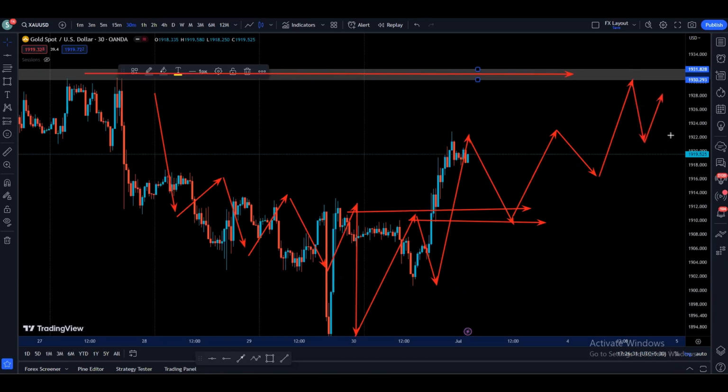Maybe the price starts breaking a low, starts making lower lows and lower highs. In that situation, we know that all higher time frames, 4-hour, daily, weekly, monthly, are already bearish, and this 30-minute time frame will also start making bearish market structure. In that scenario, all time frames will be aligned to go down, and in that situation, I'll be looking to take a shorting opportunity in order to target the previous low created by the price earlier. So that is something on gold.